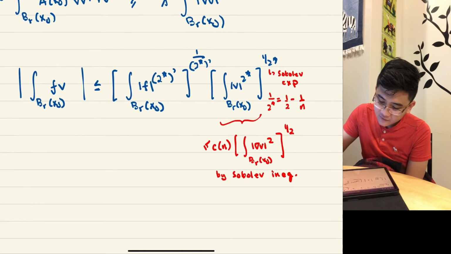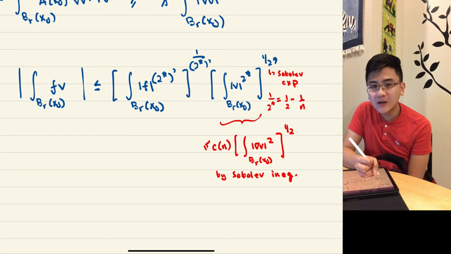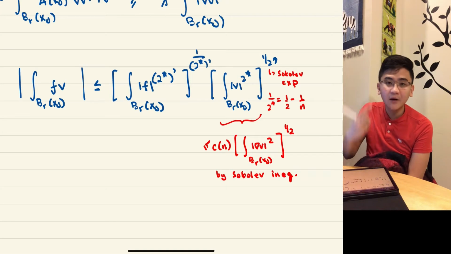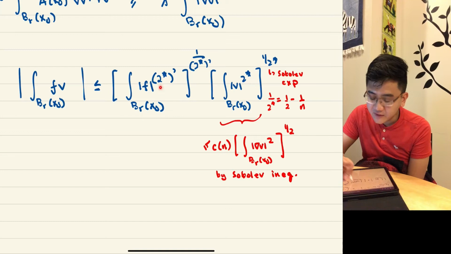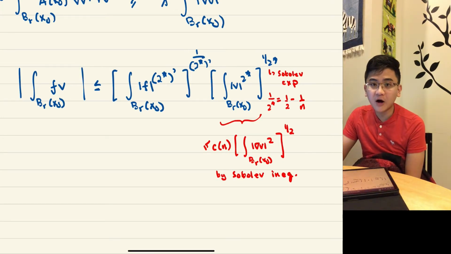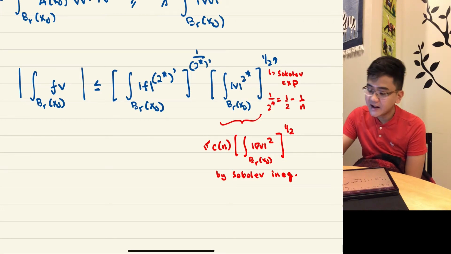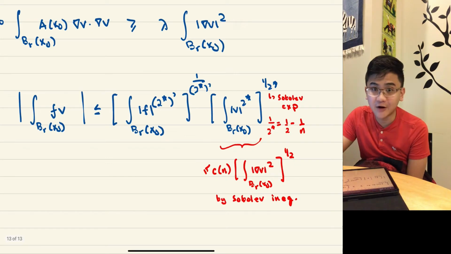Okay? So again, let's recap. It's natural to use Hölder's inequality with L^q and L^q prime because by hypothesis, f is in L^q. But the reason that we're using 2 star and 2 star conjugate is because if this is 2 star, it's straightforward to control it with the L2 norm of the gradient of v using the Sobolev inequality. And we want this so that this can be combined with this later on.